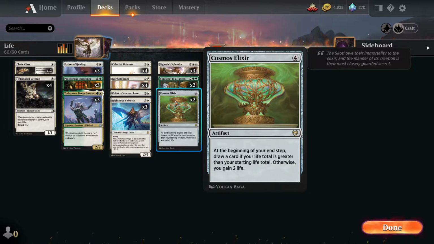And then Cosmos Elixir, I didn't craft any extra. I had 2, and it felt really good to have 2, because it doesn't always gain life and it doesn't always draw, but it will do one or the other. And so in addition to the Splendor, I felt like it was like having 5 copies instead of 4 without having to craft any extras. Obviously that's not quite how it works, but it was a similar concept, a similar vein of thought.